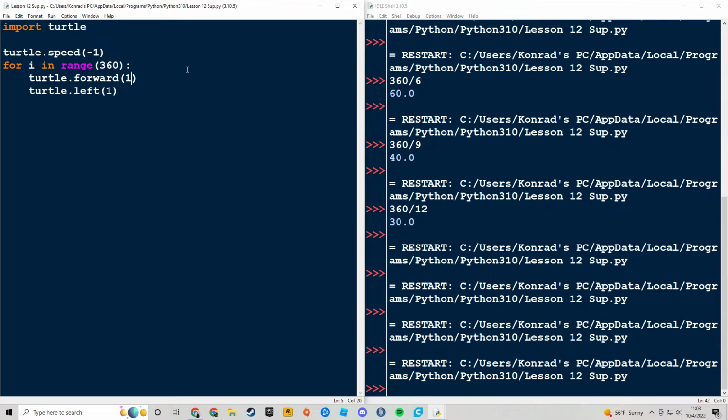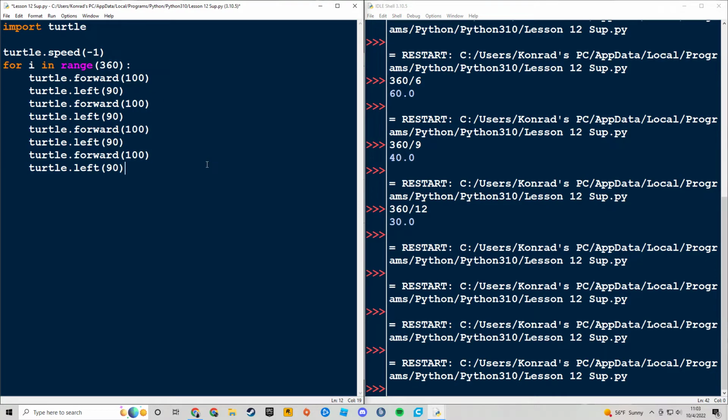Let's make something really, really cool. So instead of doing a circle like that, I'm going to say forward and left 90. I'm going to do this the dumb way for right now. Okay, so this will give us a square, right? And now at the very end of this, I'm going to say turtle left 1. So every time it makes a square, it's going to get to the end and it's going to turn 1 degree extra. Let's see how this looks.